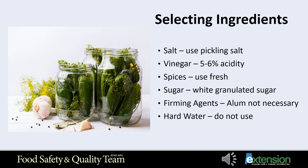Now let's talk about firming agents. The reason for soft pickles may be as simple as not removing the blossom end of the cucumber — slice off at least one-sixteenth of an inch on the end where the blossom was. The use of ice to firm pickled products is a great way to get a crunchy pickle; soak the product in ice water for four to five hours before pickling. Alum may be used safely to firm fermented pickles, but it's not necessary. Some people can be sensitive to alum, which causes digestive issues. Alum does not improve the firmness of quick-process pickles.